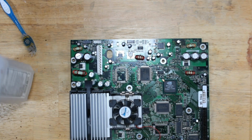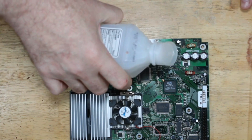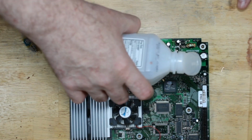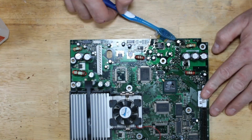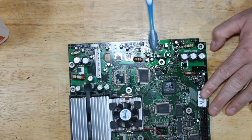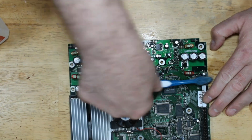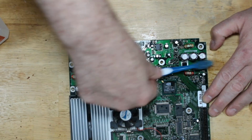So now we're going to put a little bit of rubbing alcohol on the area of the board. This is 91. I recommend 91 or 95 because it has a lot less water to dry off afterwards. And we're just going to scrub all the components in that little arc area that I told you about. We're going to try to get the board as clean as possible.